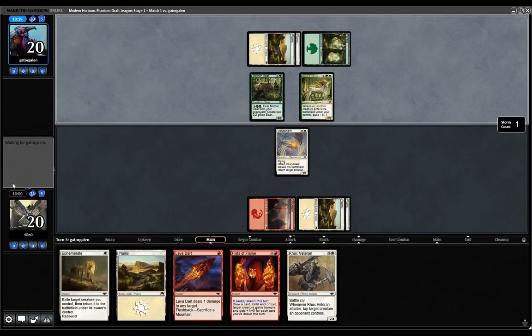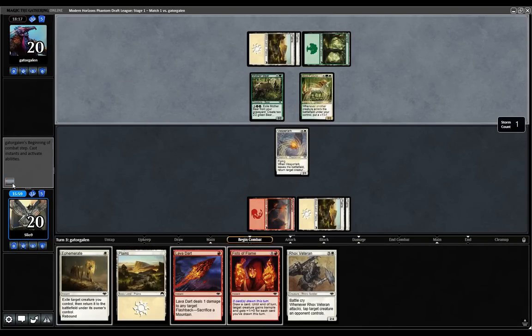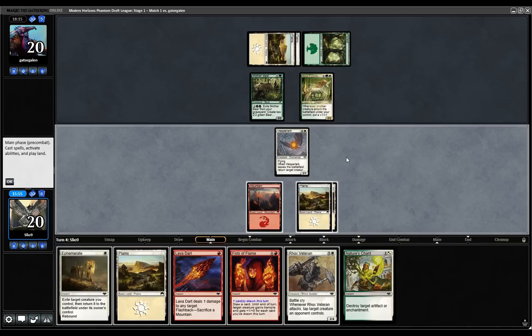Is that worth our Mountain? If we draw a Mountain, that might be worth our Mountain. That's so scary. Yeah. God, is that worth the Mountain? Because it's like an anthem, right? If we just let it sit and play, that's pretty bad for us.